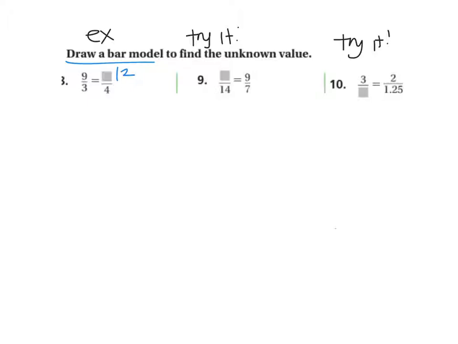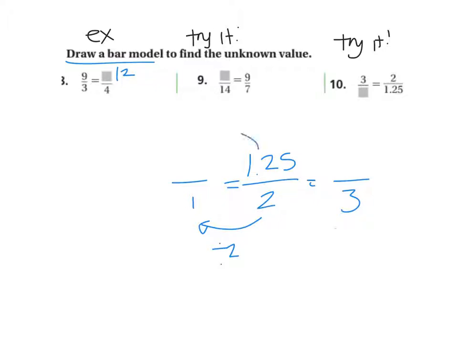So I'm going to take 2 over 1.25, and I'm actually going to switch them, which is fine. I just have to make sure I switch both of them. And then I'm going to find this one to 1, and this one will be to 3. Okay? That's what I did wrong. I just tried to solve it like it was, and I didn't flip it, and it just got extremely confusing. So now, divide by 2, and divide 1.25 by 2.